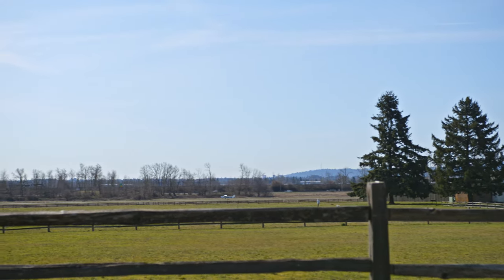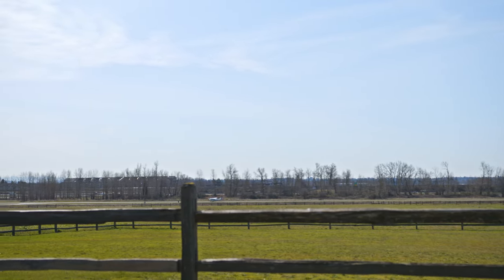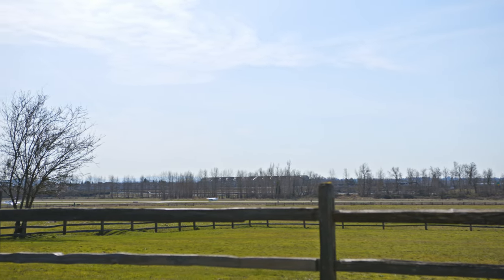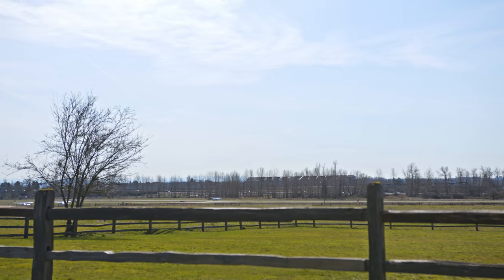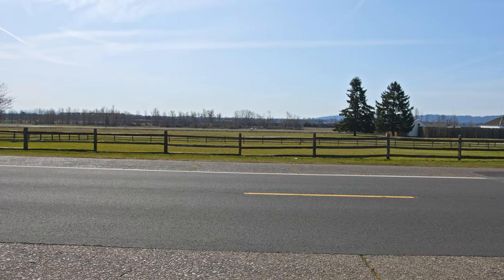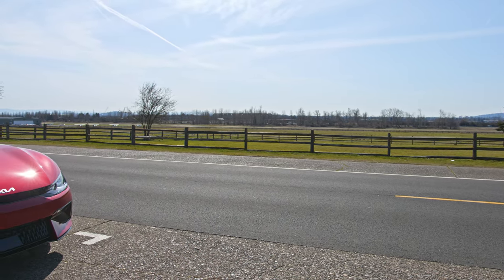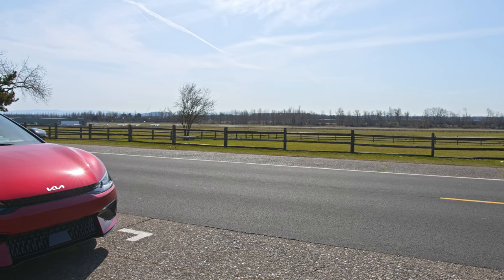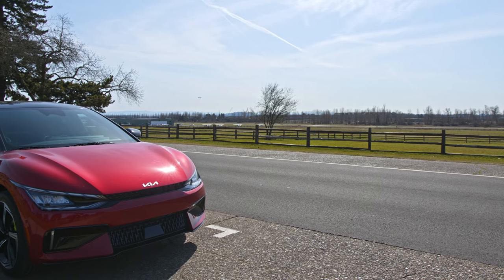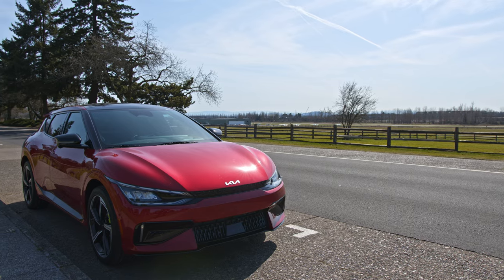Just as pilots would never dream of taking to the skies in a plane whose maintenance was overdue or whose fuel tanks had not been properly checked for water, you shouldn't be driving a car with tires you haven't checked regularly or lights you haven't examined. There's actually a current investigation with the NTSB into an accident involving a rebuilt plane where the pilot didn't check their fuel for water before takeoff, and the plane tragically suffered a stall and crashed, killing the pilot. We won't come crashing out of the sky if we don't check our tires, but I think you have my point.